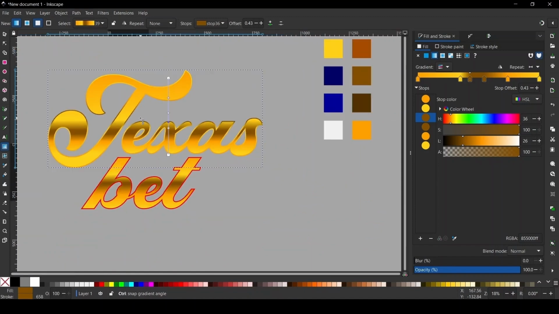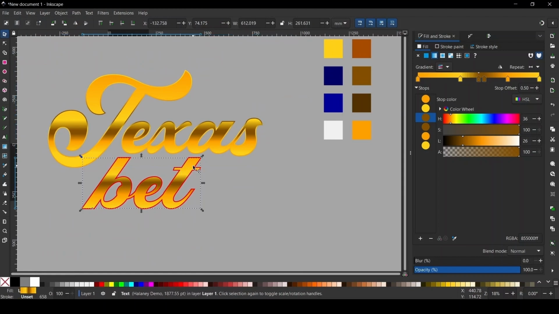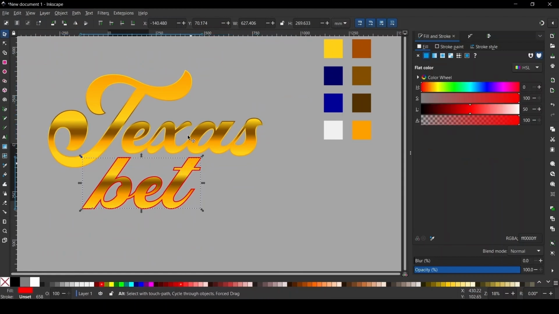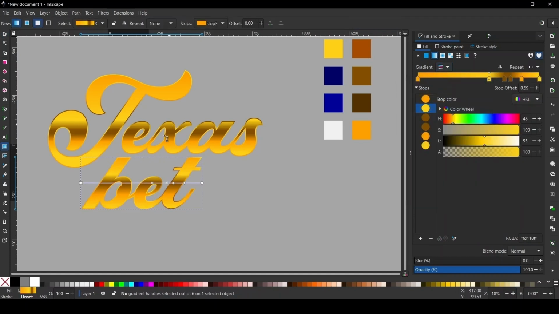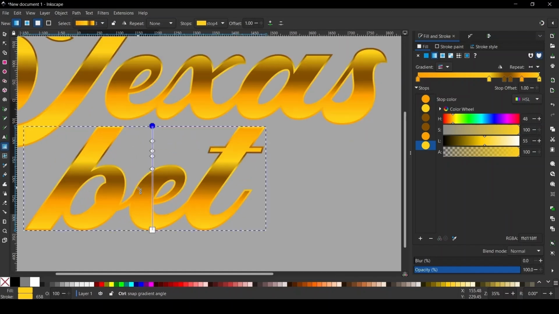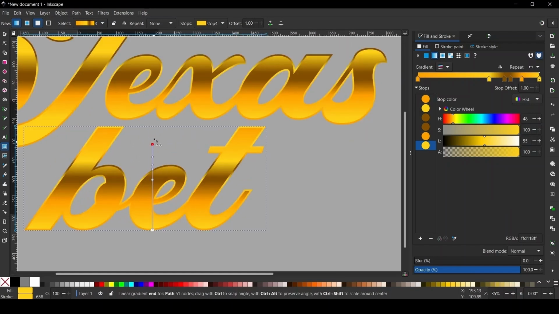The same thing I want to do for the other red object, so I just click on this text effect or this text and hold Alt, select the red object, and then apply the linear gradient. So just select this one, press G, and I'll just take this top, place it at the bottom, take this top, place it right here, and then we just want to move it so that it gives us the most shine.